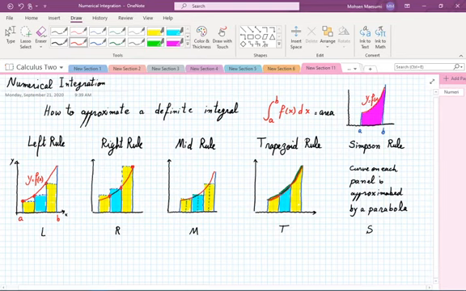Now it's significant to think about the fact that the number of calculations you are going to do is the same. The amount of effort you put into this is the same as what you put into the left or right. In left, for example, I had to do 3 calculations. On the right, I had to do 3 calculations. Here I'm also doing 3 calculations. But if you practice this on any type of function, you immediately see how much better this is going to be compared to those.